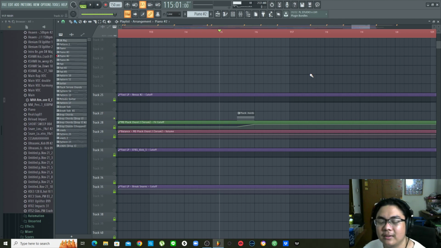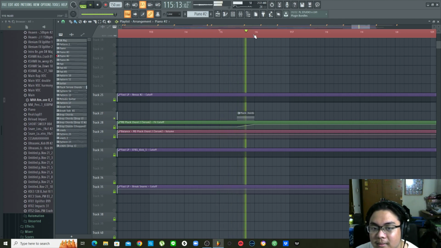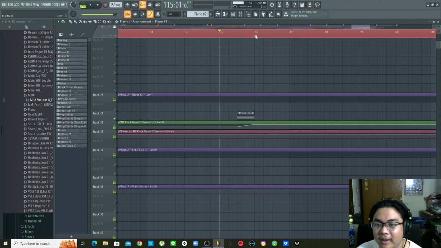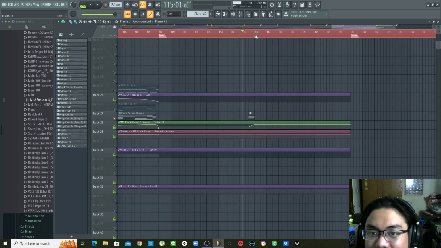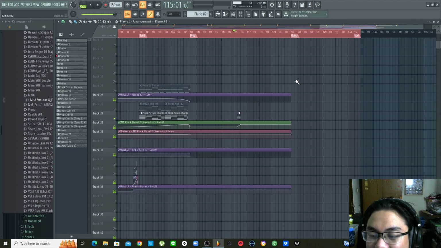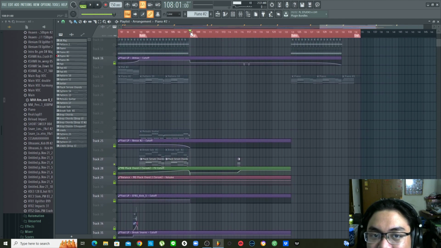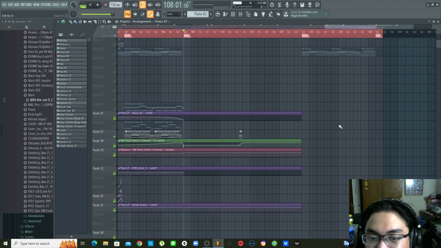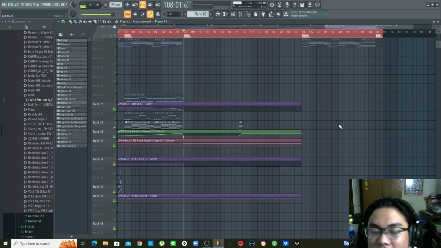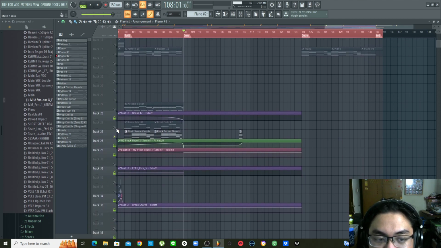The filter cutoff opens up like this. I don't really know what to call it, but it's just something to make the third drop a little bit different, just to make it more interesting.